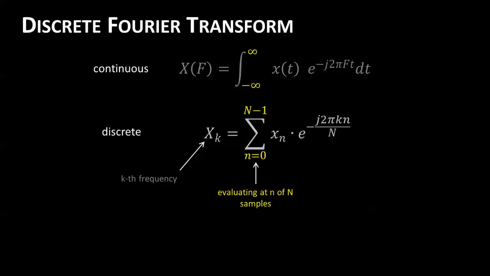You'll notice also a difference in the exponent, and this is similar to the last point that I just made. Because we can't look at frequency and time, f and t, continuously, we instead look at the kth frequency bin and the little nth sample. So k over large N, which is the total number of samples, corresponds to the frequency f, and little n corresponds to t, or time.